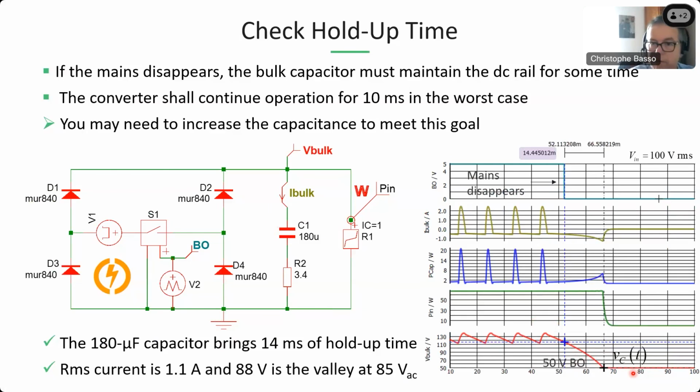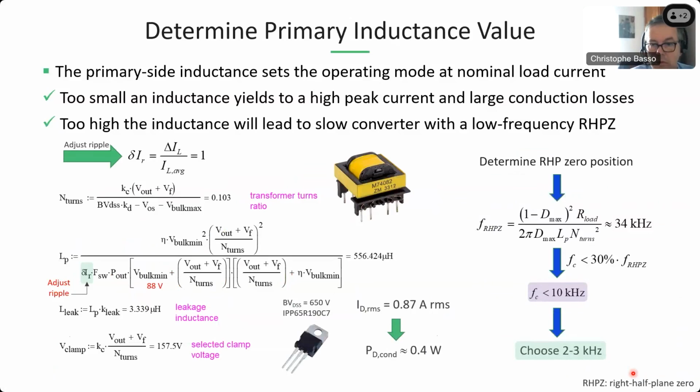So you see, you start with a theoretical value, and then by going through different iterations, you converge toward the final value. And then, of course, the transformer turns ratio is the parameter to be determined for a flyback converter based on the maximum peak voltage the MOSFET can accept. Always apply a derating factor. Of course, it's important. So usually we select a derating factor of between 10 and 20%. So it means in the worst case, open loop failure or short circuit at the board, the maximum voltage seen by the transistor in this mode shall always remain within the margin that you have allocated. So let's say 10% below 650 volts.